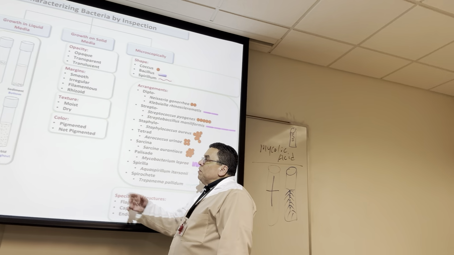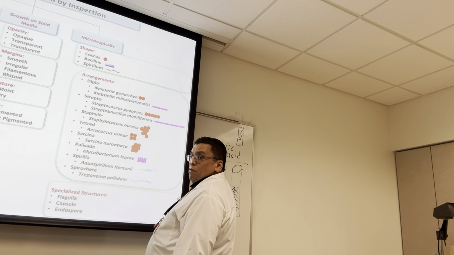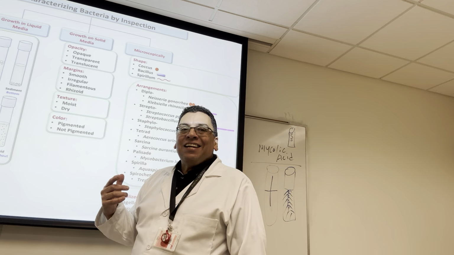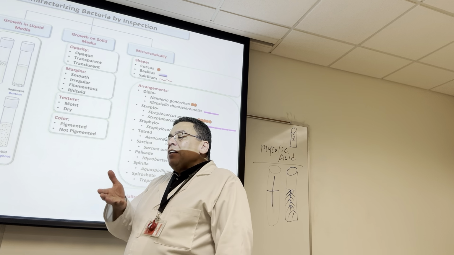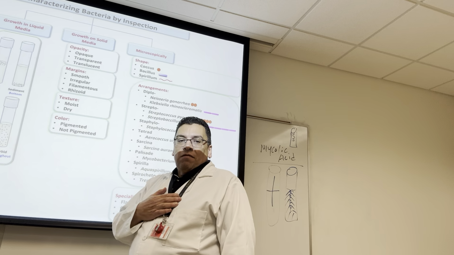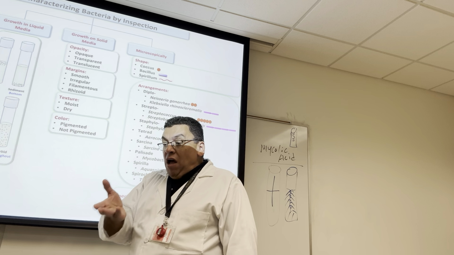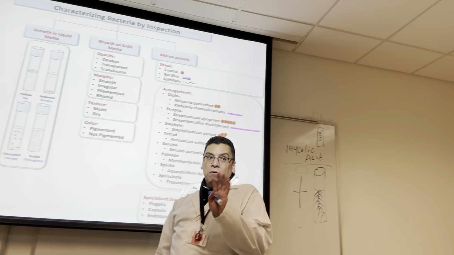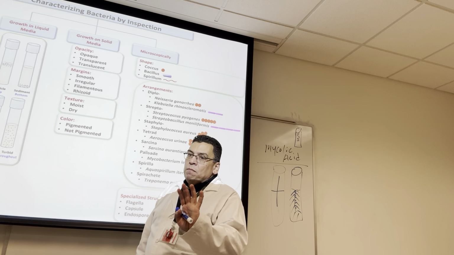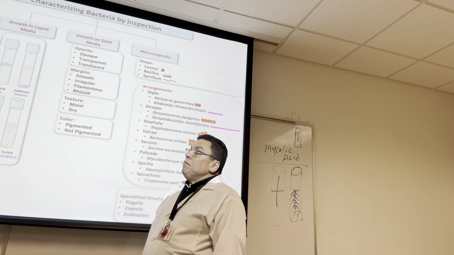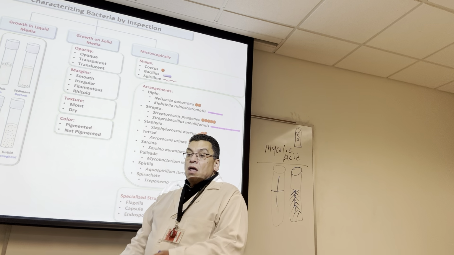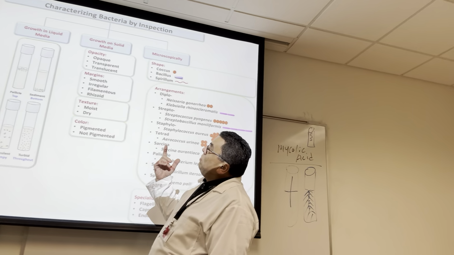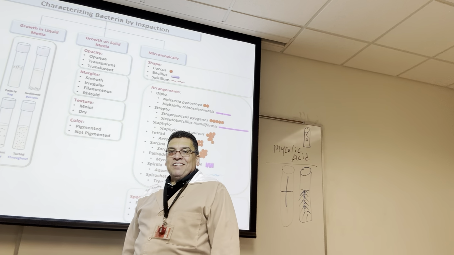So what are we doing with this? We're characterizing this growth. We're going to characterize it first based on opacity, meaning, can you see through it? If the answer is no, I can't see through it, then it is opaque. That one you'll be able to do on Tuesday. Can you see through it? You'll be like, I don't even see anything. Maybe it's translucent or transparent.